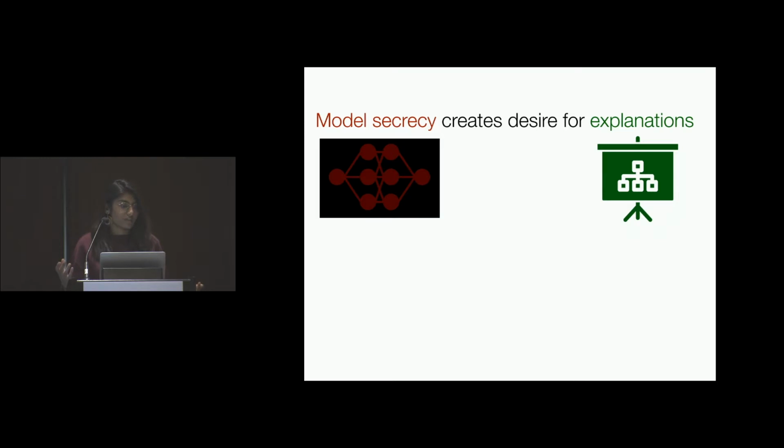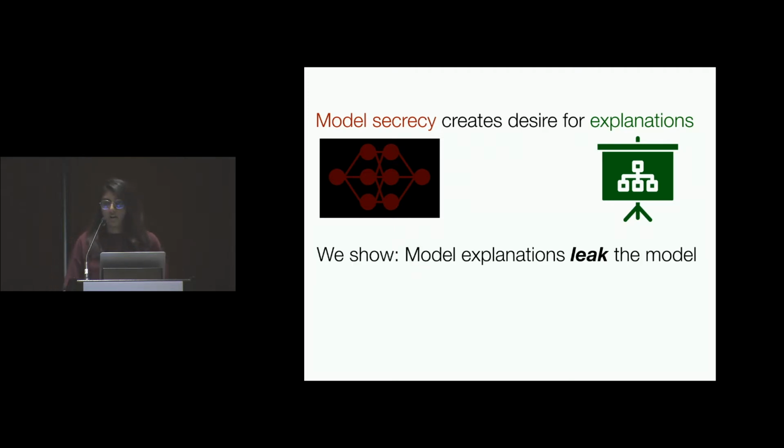For example, if you get rejected for a job by a machine learning classifier, you want to know why. You want to make sure that it wasn't because of your race or your gender or some YouTube video you watched 3 months ago. So generally the hope for explanations in these kinds of settings is that they will shed light on some of these problematic cases by revealing some information about the model to us.